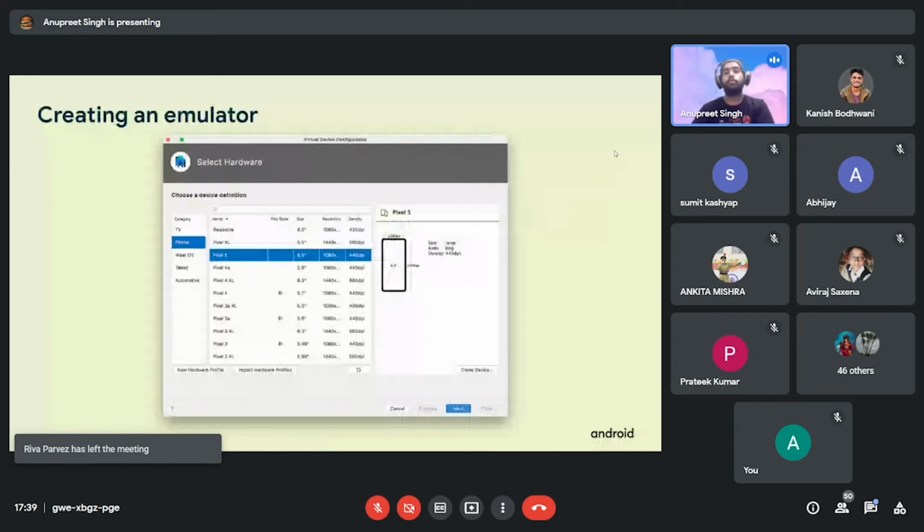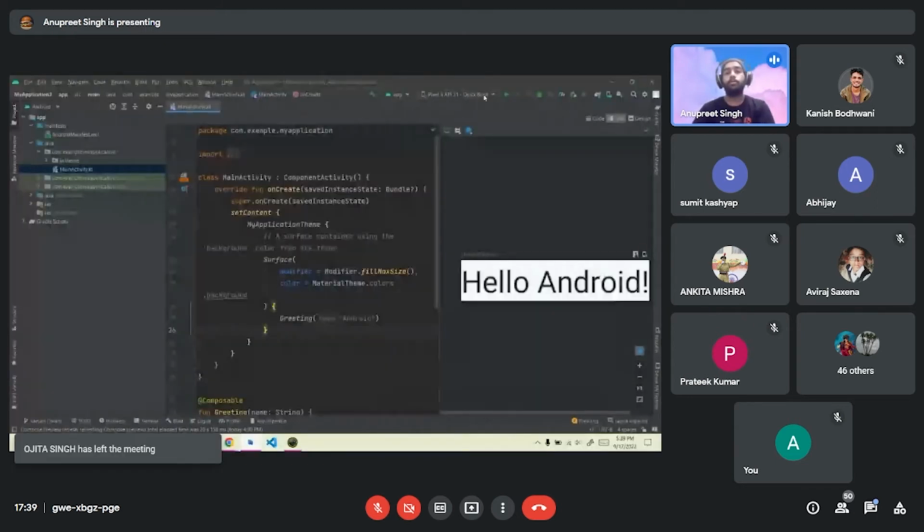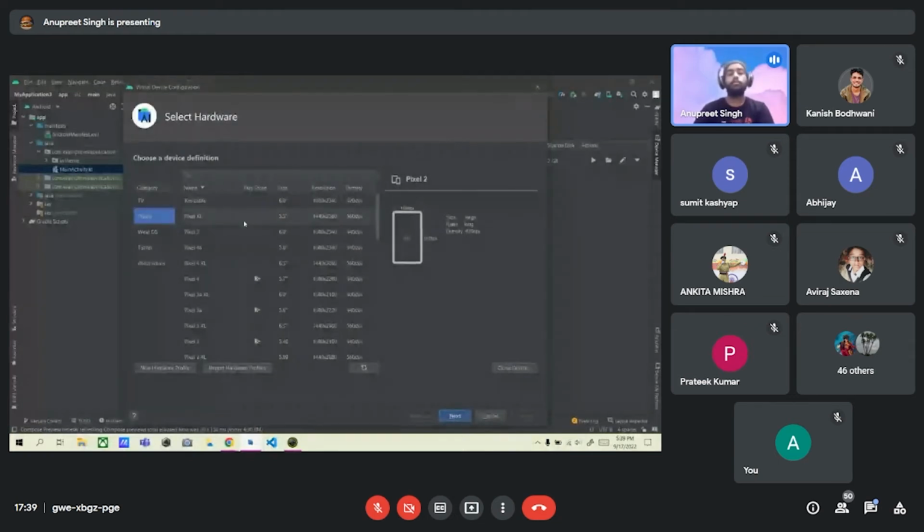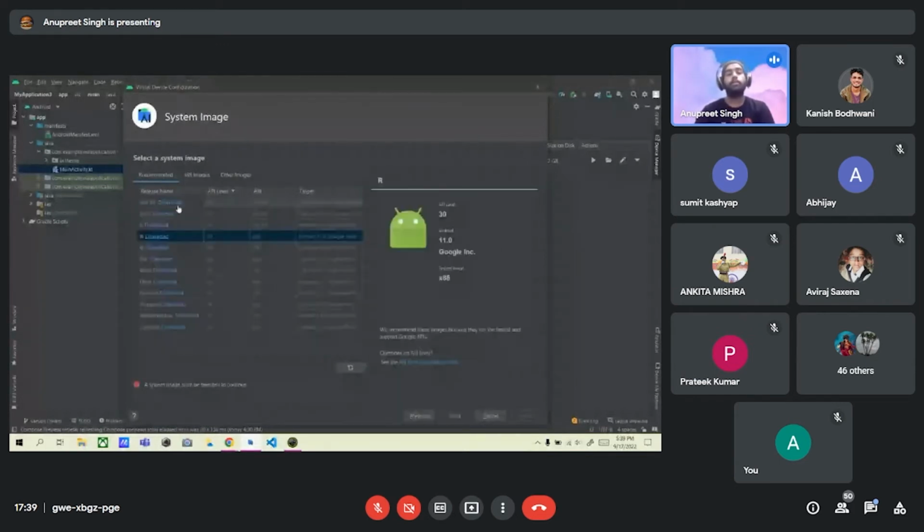As we can see on the top view, where it says Pixel now, there's a device manager in Android Studio, and you can choose what the dimensions of the device will be and everything. If you click on it, you have to select the API level. Have it above 30 because Compose requires that. It will be downloaded; it must be a gigabyte of data to download. When you are done with it, you will have a virtual device working in your Android Studio.